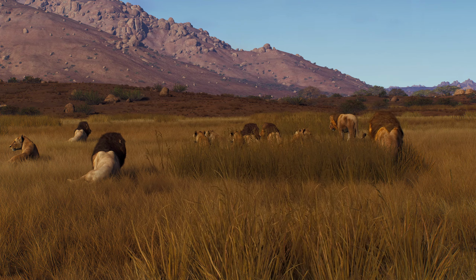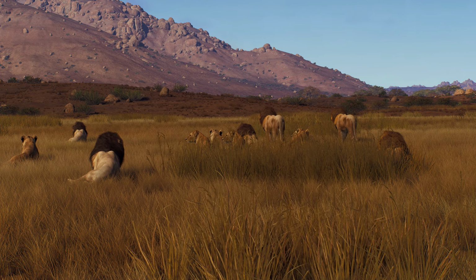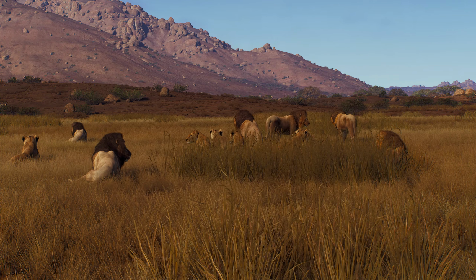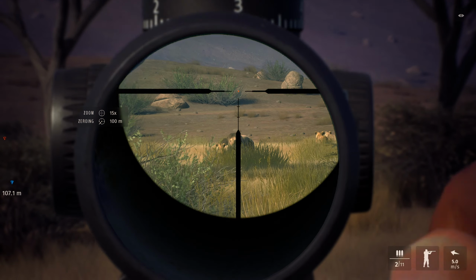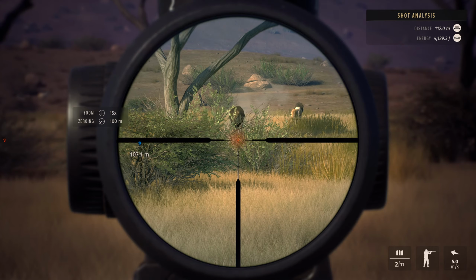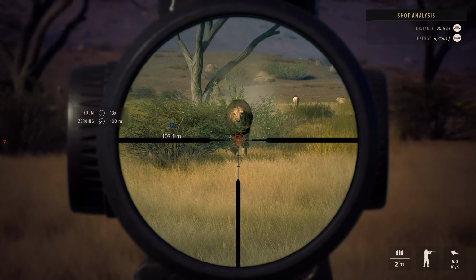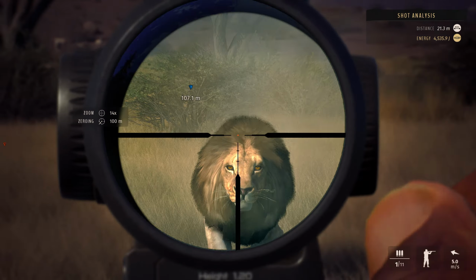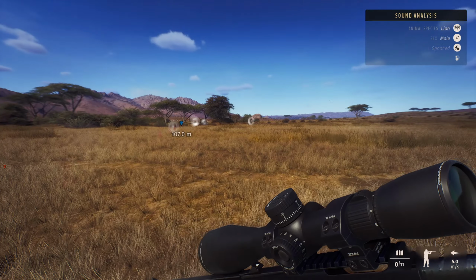Given we still need to see a front-on view, it definitely looks a lot better than what we were seeing in the trailer and a lot better than what it looked like from a distance. There's a lion right there. Yeah, from this distance, it does not look great, and he is going to charge us. Oh, man. This could get crazy. Oh, my gosh.